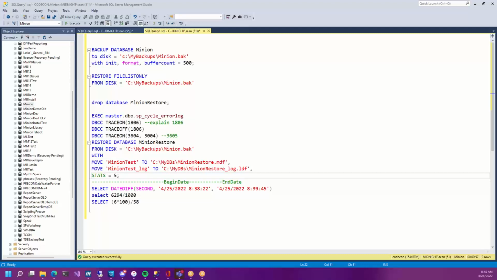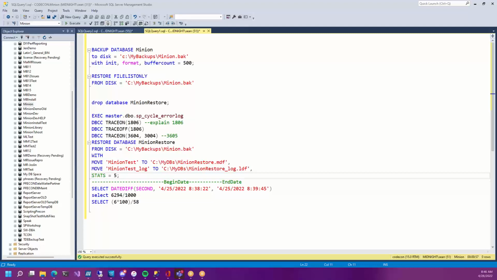Okay, so what are we going to do today? We're going to look at a restore, and I'm going to show you the basics of how to start finding out this information, and we're going to learn some trace flags. This is all information that I expect you guys to remember. I expect you'll be studying it and practicing on your own, because it does take practice. It's not the kind of thing you can just watch me do and then say, okay, now I know how to do it. Because tuning is just as much art as it is science. You get a feel for it over time.